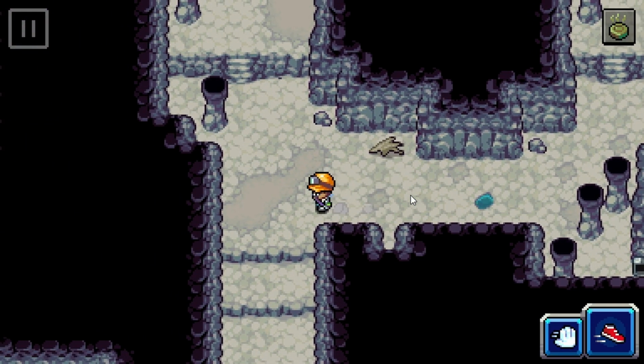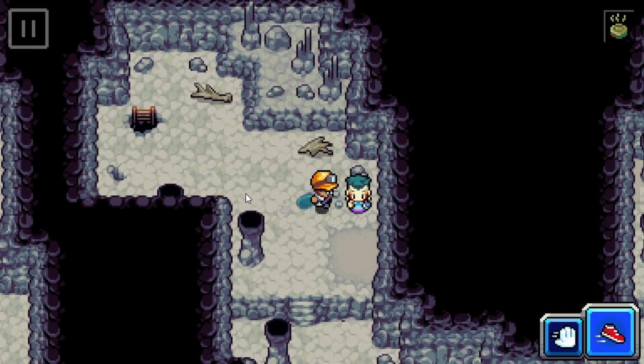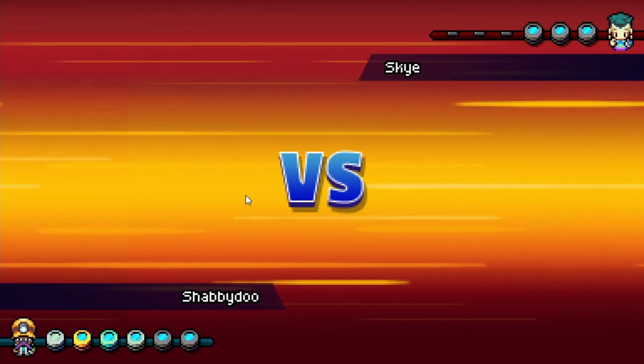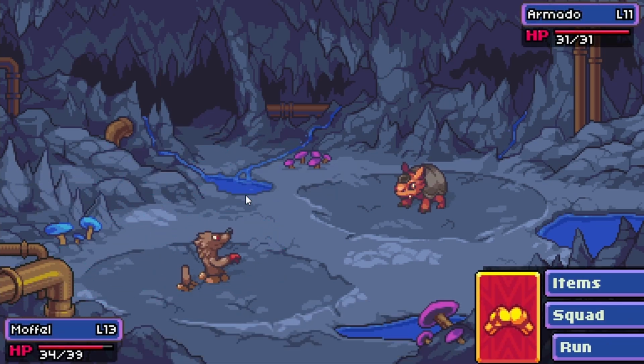Cool, cool. All right, before I fight this guy, let's hit this little save here. Saved. And I'm going to keep Moleful here. I'm going to bring in Beazle, actually. Because I don't... No, let's keep... No. Yeah, we'll keep Moleful, at least for one. Yeah, let's do it. Moleful's in. I heard rumors there's a rare Coromon up ahead. I should prepare. Oh, I hope we can capture something on every floor of this place. Ooh, if not, that would really hurt if there's a rare Pokemon in the next area and not here.